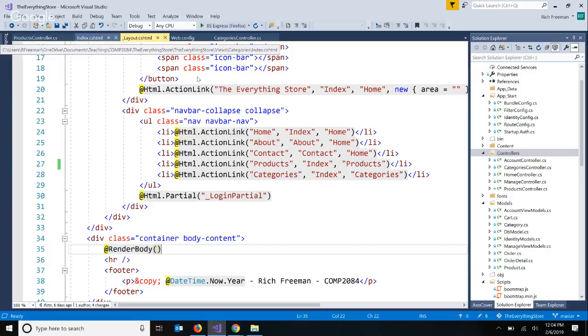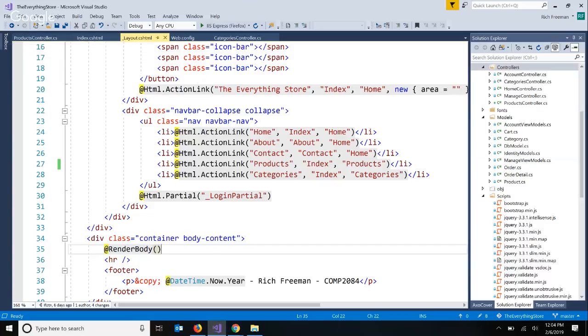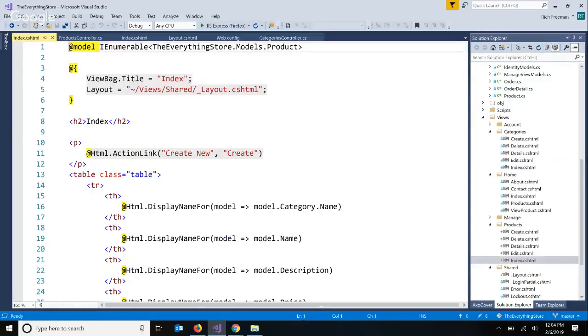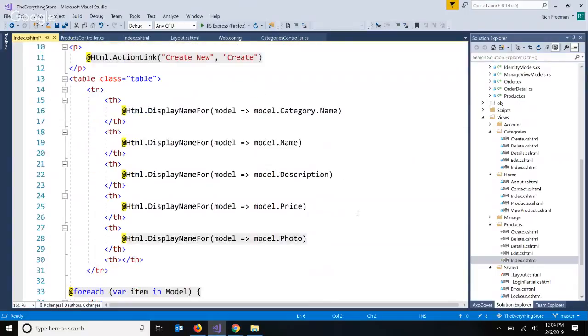So let's go to our product index. We'll change both the heading on the page as well as the title in the title bar to say products instead of index. So here, notice it's showing the category name.